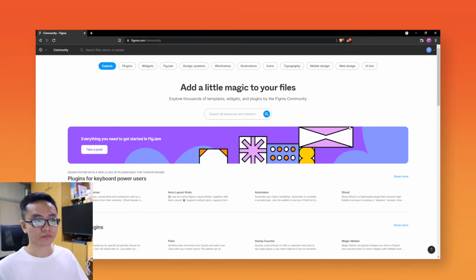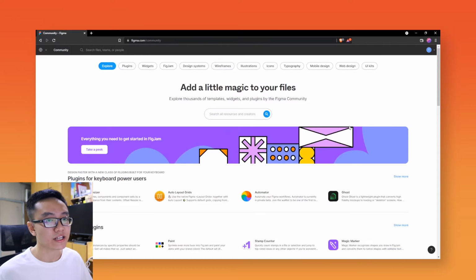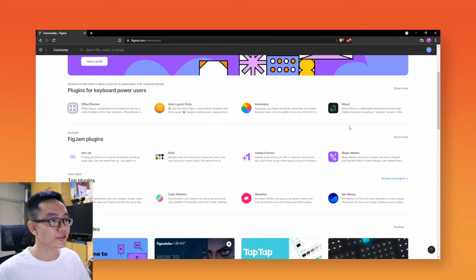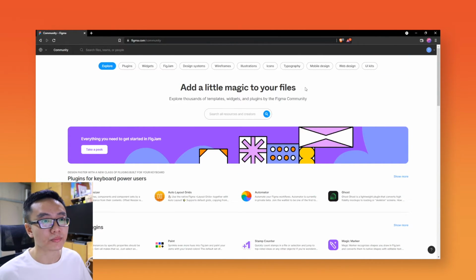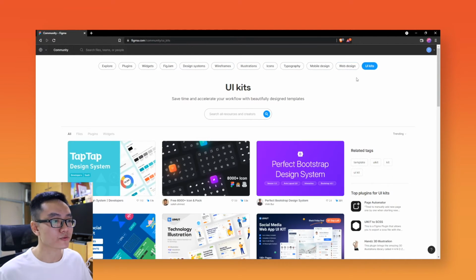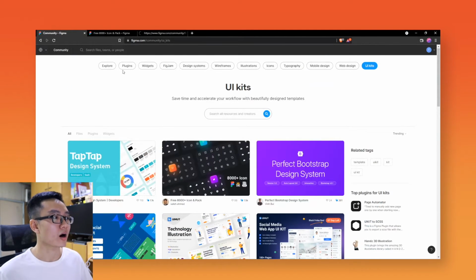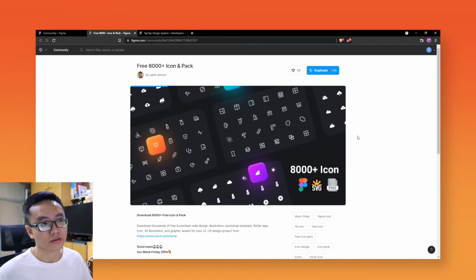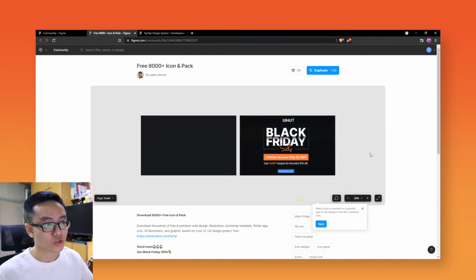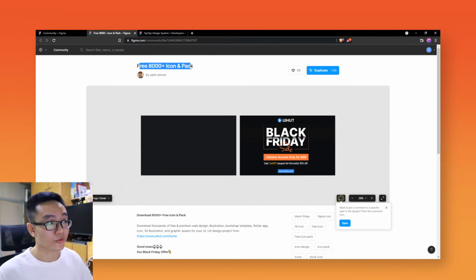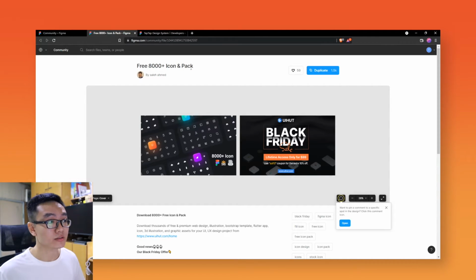Here is the community. Like I said before, the community has a lot of things, like UI kits that are free. We can click here, yeah, or login, and if you want to use it, right, free 8,000 icons and more.